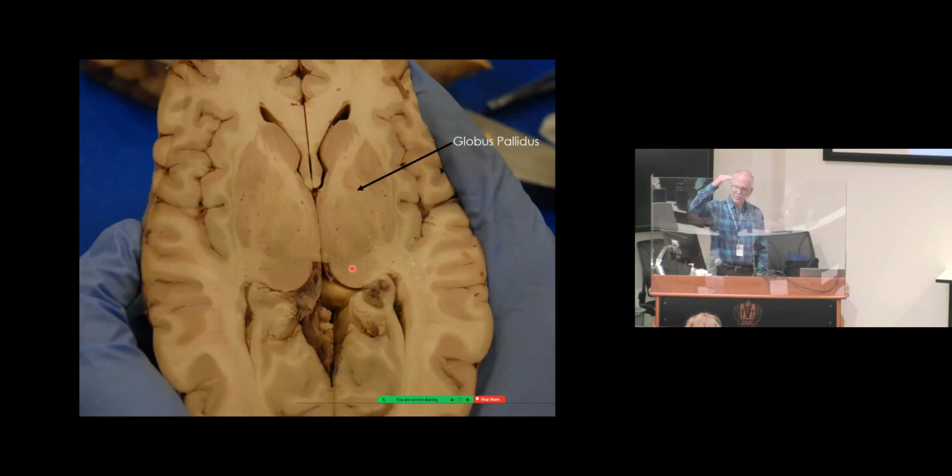Now, if we cut a little deeper down into the brain, we can still see the caudate. Here's the putamen. And you can see there's another nucleus. It looks a little different. There's a little separation right here, and you have a more medial nucleus, and this is called the globus pallidus. Because this has kind of a lens shape, for the putamen and globus pallidus together we have a name that encompasses both of these, and that is the lentiform nucleus, or the lens-like nucleus, the putamen and globus pallidus.